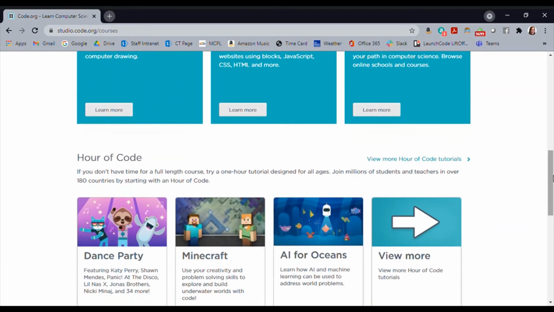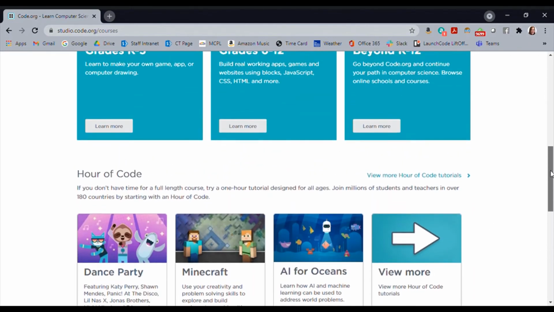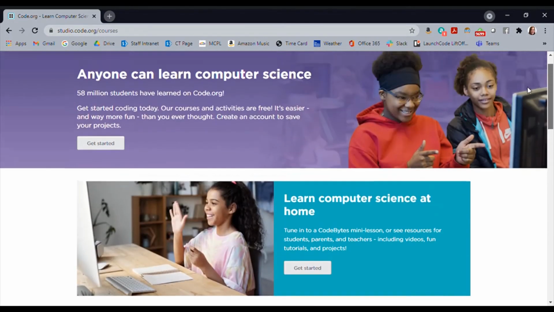If you come down here, you can find information. So the Hour of Code tutorials are open at any point in time. You don't have to go to an event that is doing an Hour of Code, so you can see what's in here. Minecraft actually is one of the really big things for getting kids to code, because it's block-based. So you can do a lot of things that are Minecrafty.